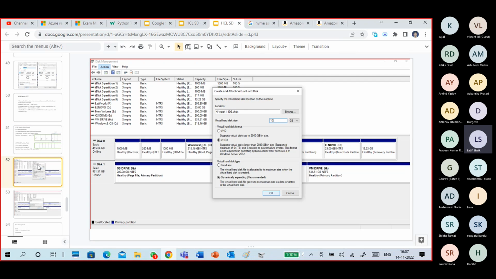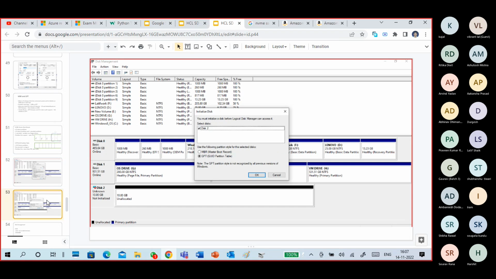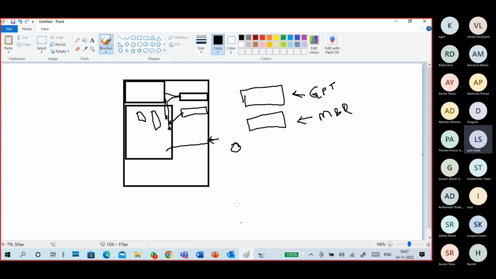This is a 10 GB fresh hard disk that is inserted, and it is asking whether to initialize the disk as MBR or GPT. That is the first point.